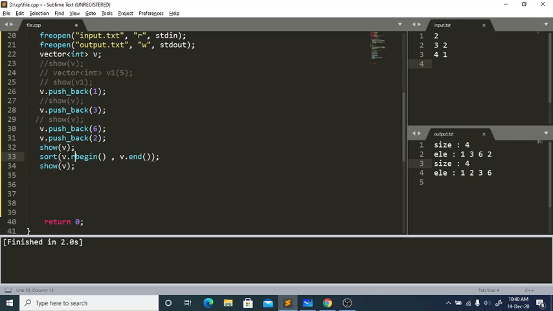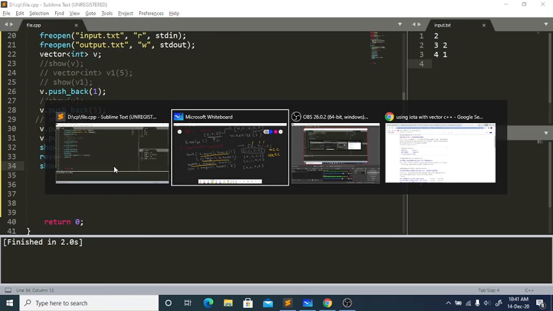So let me write here rbegin and rend. Now it has reverse sorted the array. Instead of this, let me use the reverse function. So now it has reversed the array. First the array was 1 3 6 2, and now the array is 2 6 3 1.